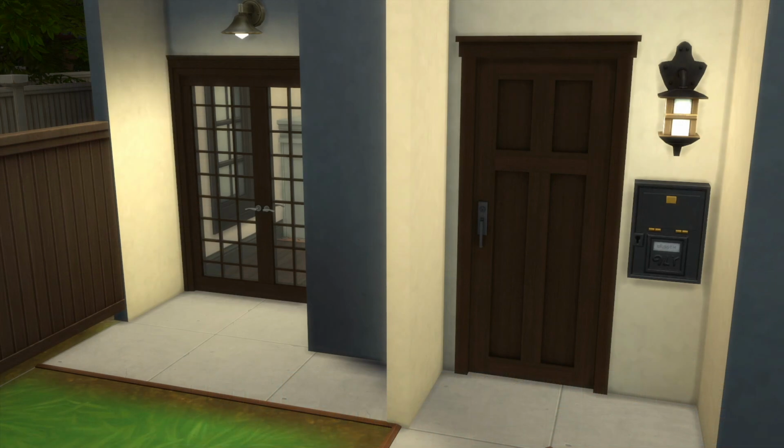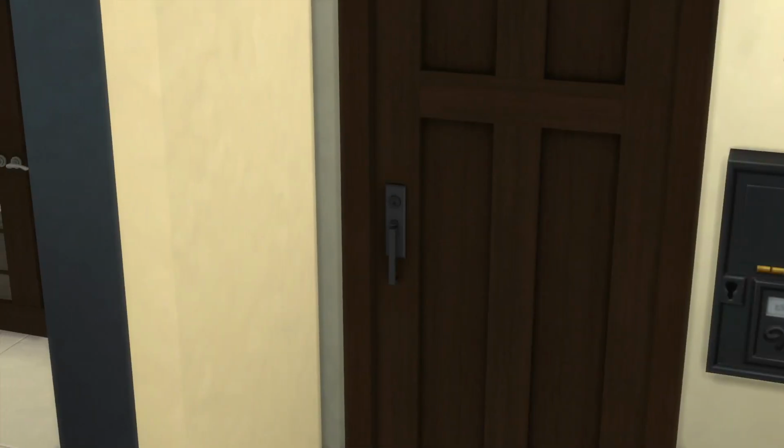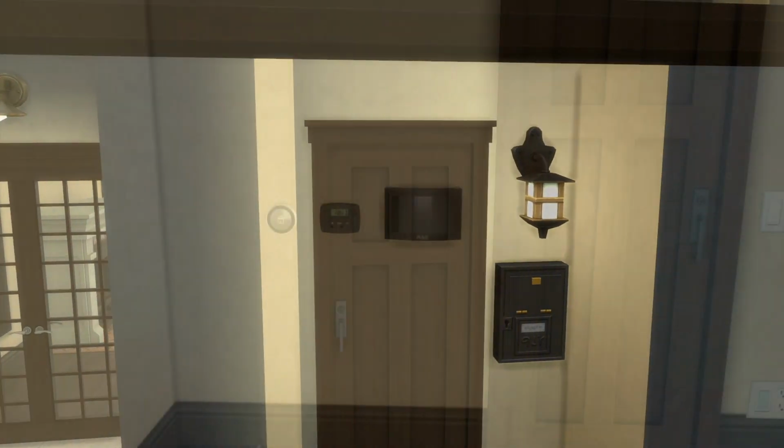Beside the mailbox, we have 2 custom content doors by Peacemaker. I'm not going to harp on these because I will feature a lot of Peacemaker stuff in my next CC showcase, but you know, these are also so real. I love doors like these, like the door handles and stuff. His stuff is so detailed.